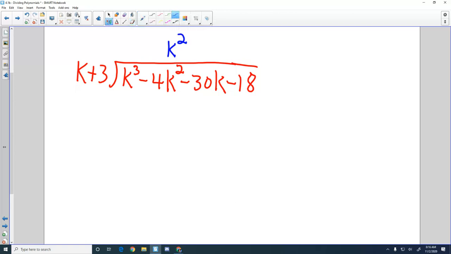Now, how do I know that the k squared is the right term? Where'd that magically come from? Well, if I distribute k squared times these 2 terms out in front, I start by multiplying k squared times k, and that gives me k to the third. And that's my confirmation right there because it matches what's right above it. I have a k to the third over a k to the third. That's how you know, because you need those to be the same for this process to work. Then k squared times 3 is plus 3k squared.